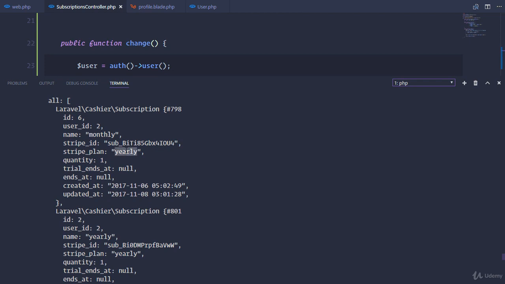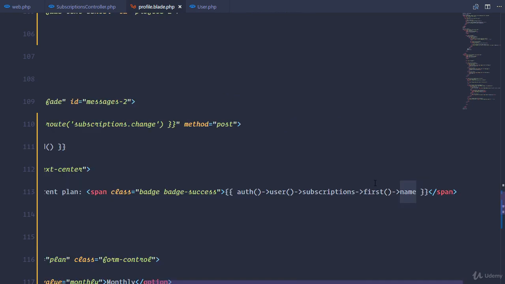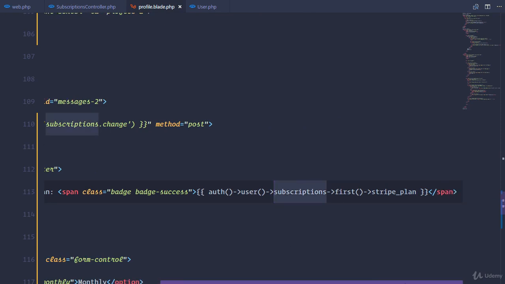So this Stripe plan is the name of the plan that the user is subscribed to on our Stripe dashboard. This is the plan that Stripe knows. And this is simply a name that we gave to identify the user's plan on our own database. Something about Laravel Cashier is if we swap out the plan, it's going to change the Stripe plan name right here, but the name of the plan itself does not change. So it's a choice if we want to manually update the name of the plan right here, or what we could actually do is change the way we are displaying this to the user. We can display the Stripe plan right here, which actually makes the name kind of useless.